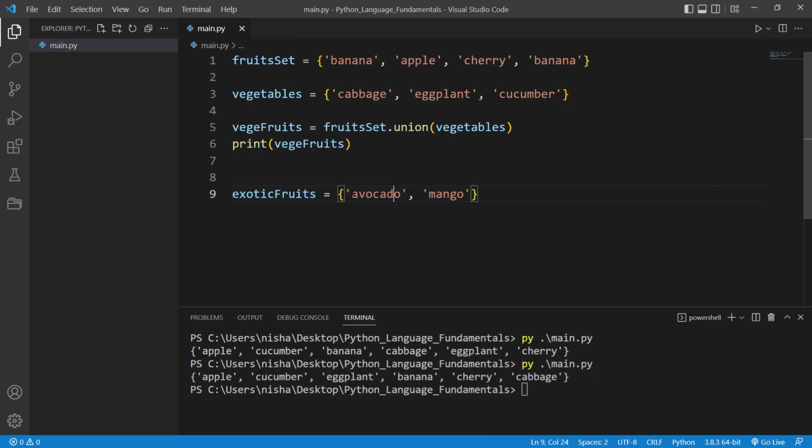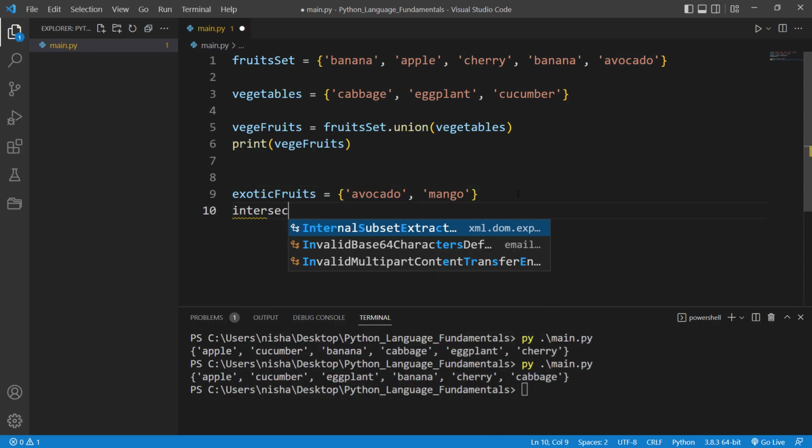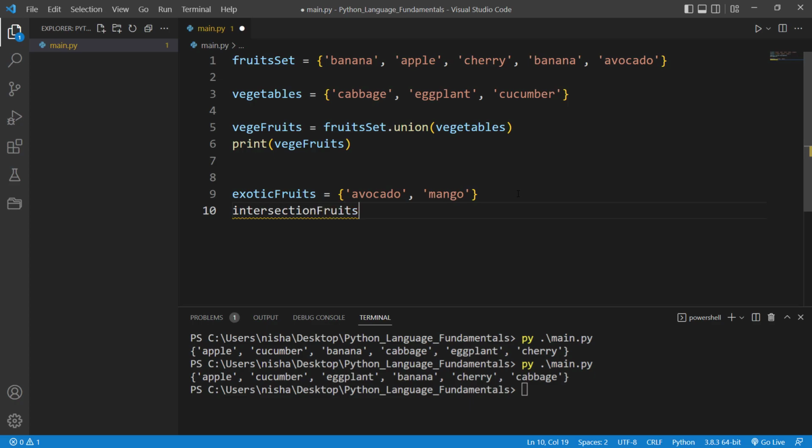So that's why I will add avocado to fruit set like this. Now, if I run the intersection method on fruit set with exotic fruits, it's gonna return avocado because avocado is the one that's available in both sets. So let me show that to you. I'll say intersection fruits.